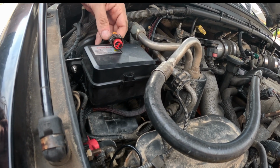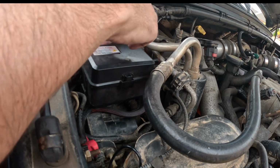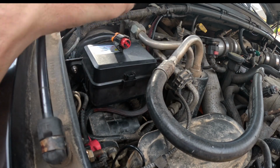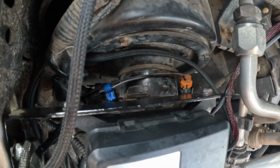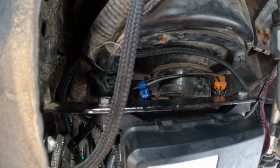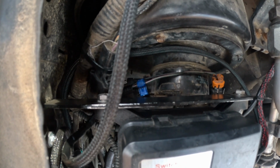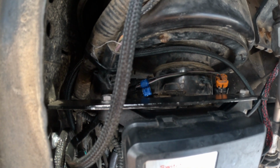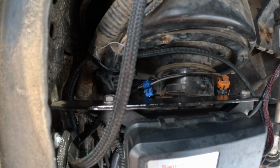It's got just some random wire loom on it, the old plastic stuff that kind of just falls apart. So I'm going to set that aside for the moment. I'm going to mark the wire based on where I had the connector, and that'll be where I'm going to cut the wire and where I'm going to start my splice. I don't want any of the insulation that's been cut to be exposed, so I need to make sure that when this is done, I cover it with some heat shrink tubing.